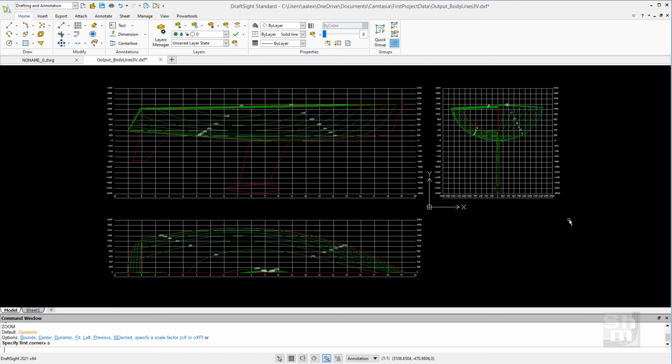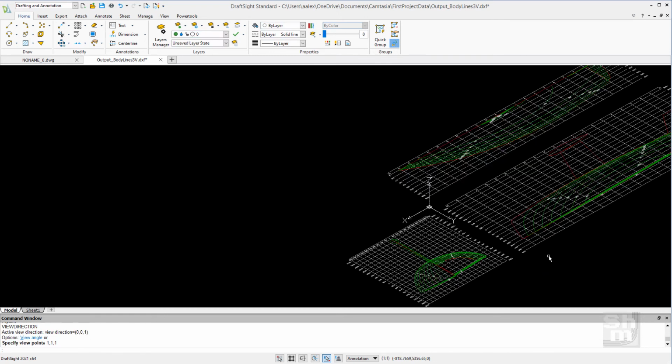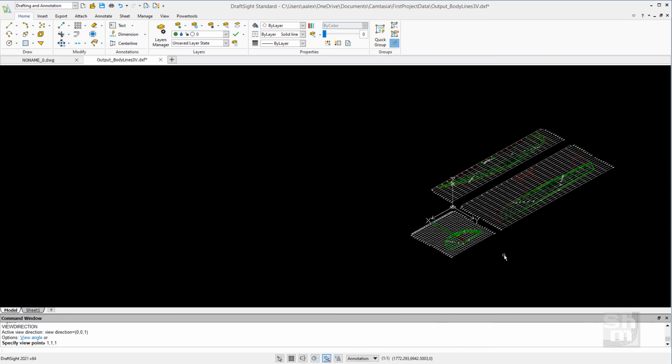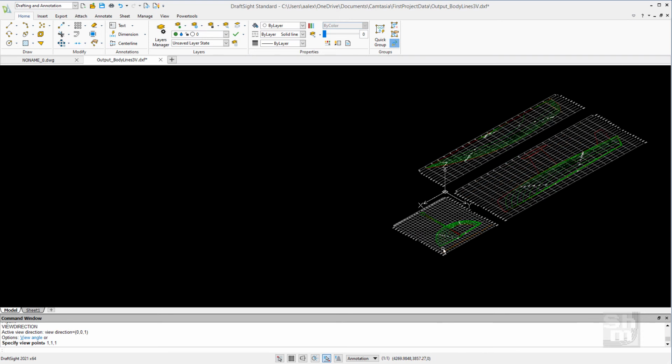Here you can see a classic lines drawing from ShapeMaker. As you can see here, it is a 2D lines drawing.